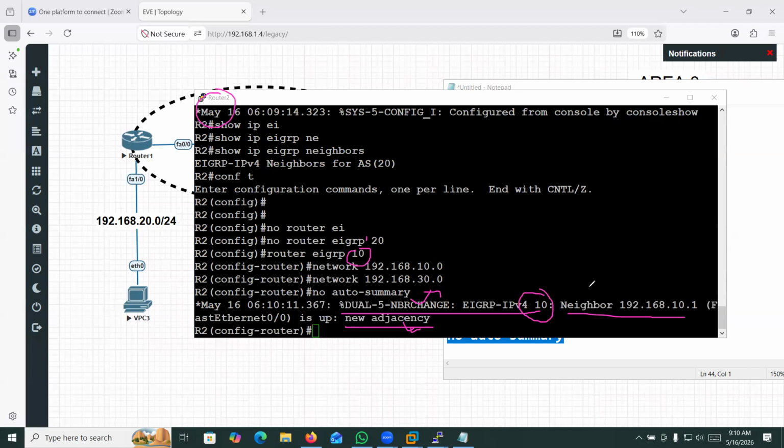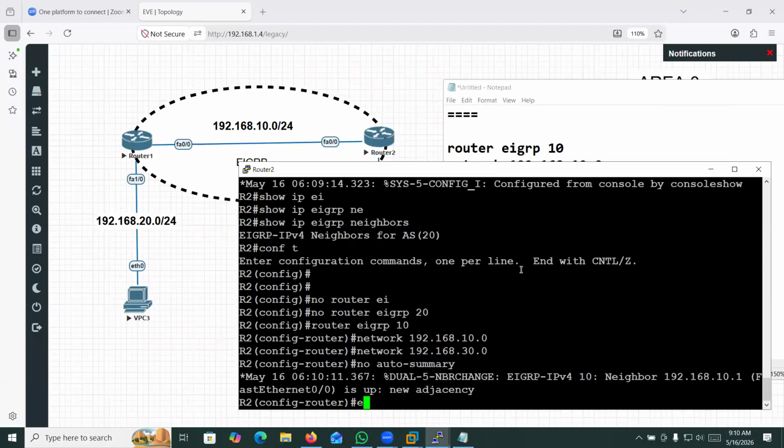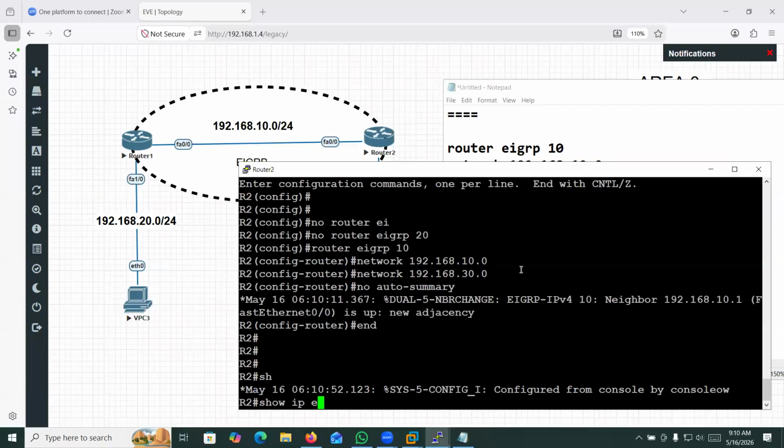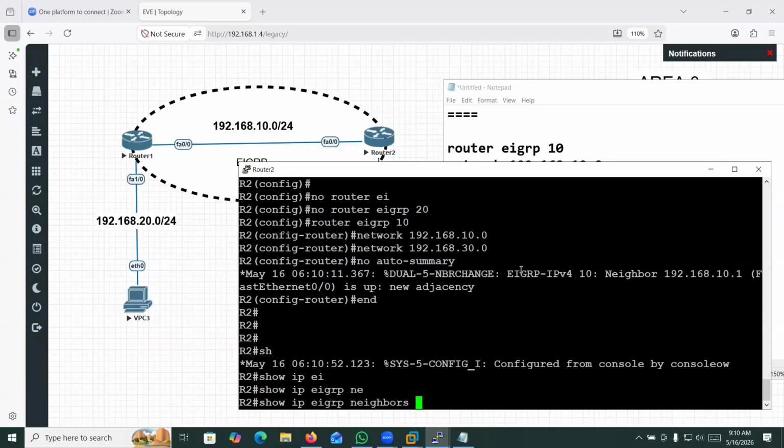And for router R2, my neighbor is 10.1. This is my neighbor. 10.1 is on the right side IP, right? Yeah. Okay, so I can find the neighbor. And again, we can verify using the command show IP EIGRP neighbor.